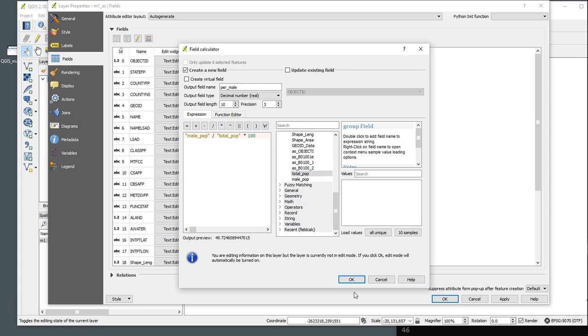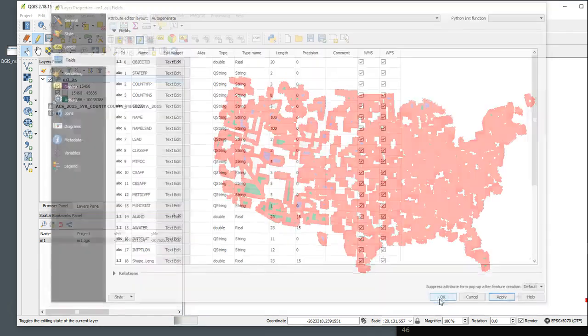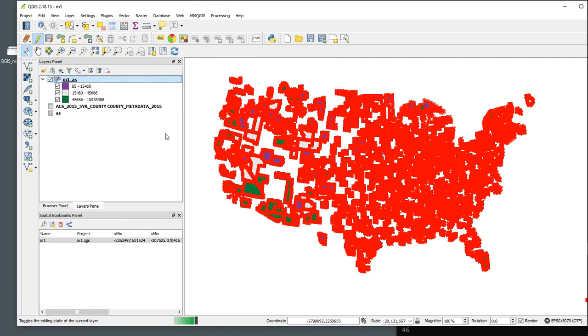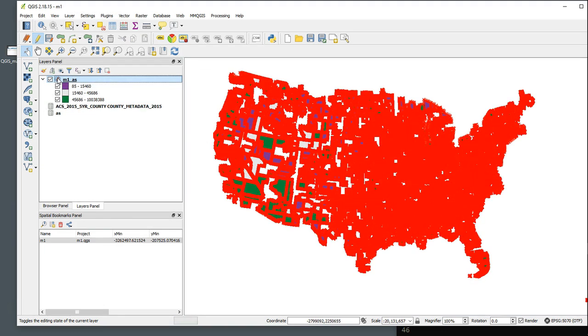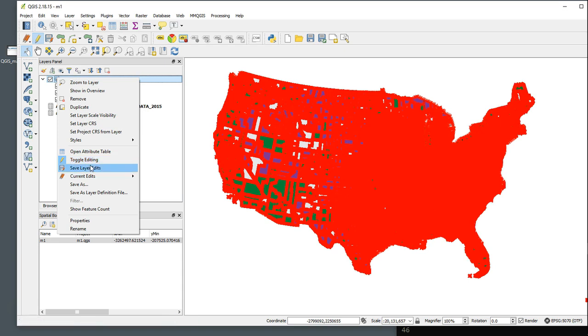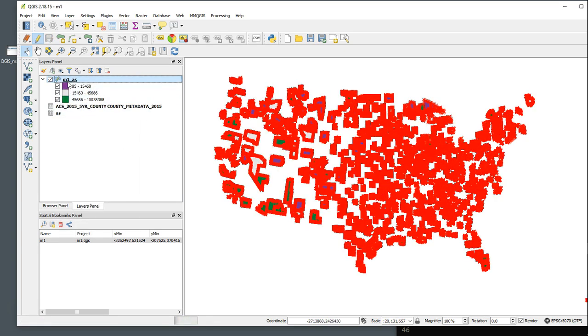And let's go ahead and say OK, and say apply. OK. And then we'll go ahead and toggle editing, save layer edits. We're going to save those.